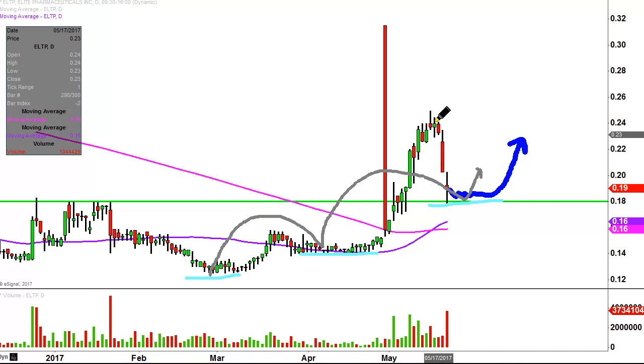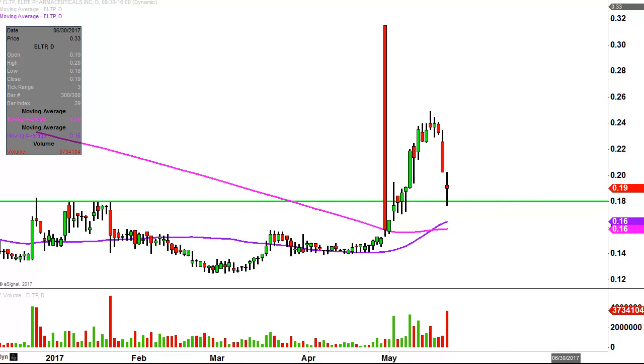Again, I fully realize if you're a day trader and you bought right there, you couldn't care less about this 18 cent mark. But I am doing the presentation here from a bigger picture perspective. So yeah, the past few days were rough, but the bulls still have that opportunity to build that higher base and build that higher stair step, if that makes visualizing a little bit easier.